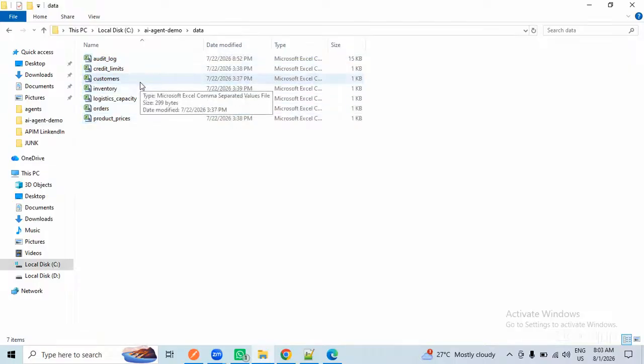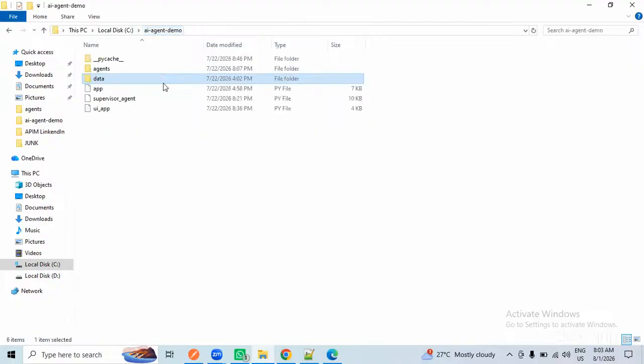It will get the data from this database. Consider this as the database, and it is fetching the data from this Excel and all. Finally, it will provide the output. So you can request the data from that one. You can ask questions to this agent, and it has to provide the data.